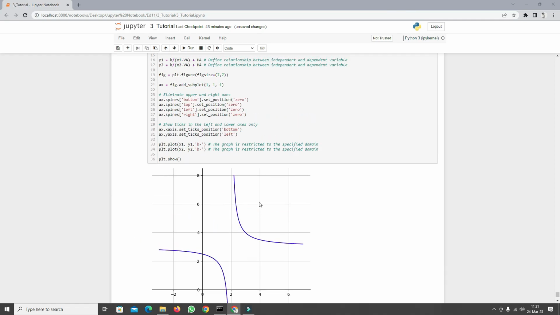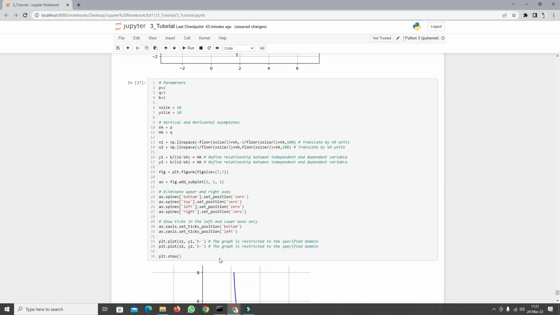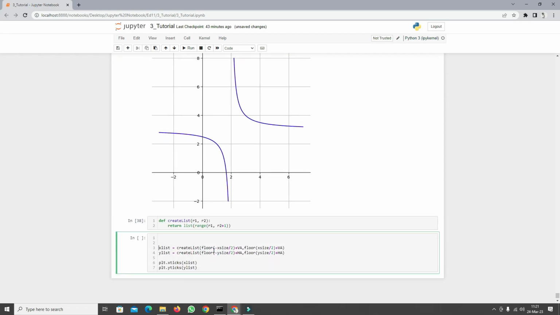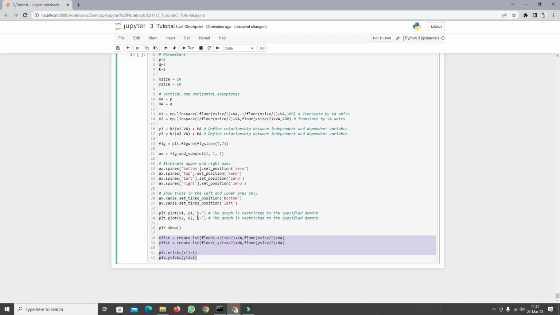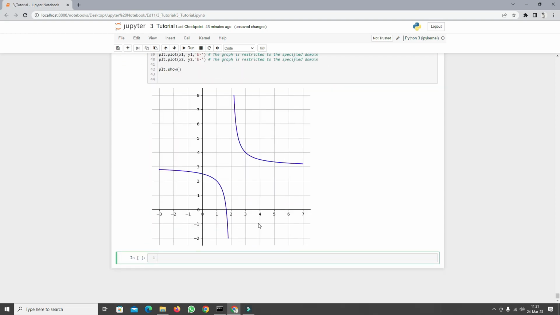So here I have a new x list and a y list, which we're going to also plot onto our axis. So let me just copy this and paste it in the correct place. So this should actually just be over here under my axes. And so now we get this where all of the units are visible from all the way from -3 all the way to 7. And so you can see clearly that the x size is still 10 and the y size is also 10, since from -3 to 7 that's 10 units. From -2 to 8, that's 10 units.